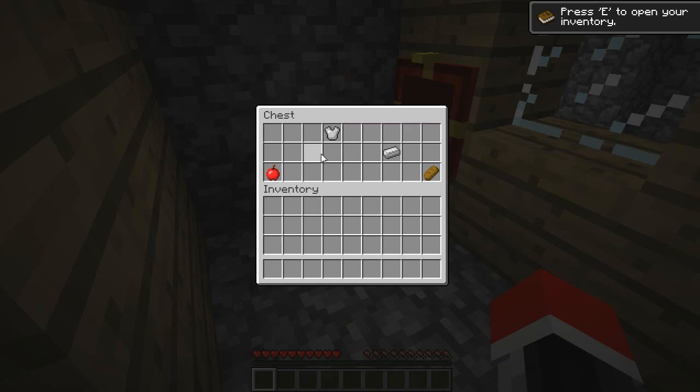So what you got to do is you got to hold down the shift button. See the shift button right here? Hold that down and then click on the items. Click and see, they go right into your inventory. So do it with the rest of them. There you go. Get the rest of them. All right, grab it.